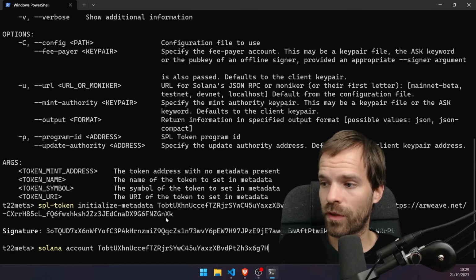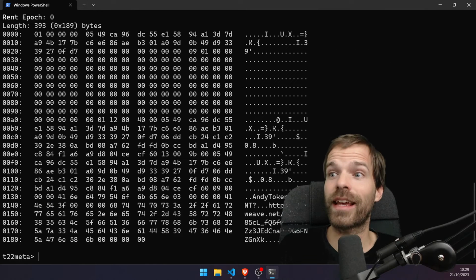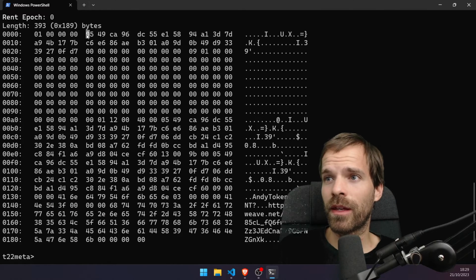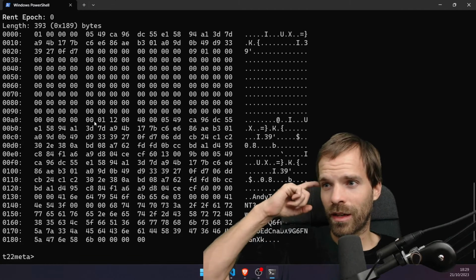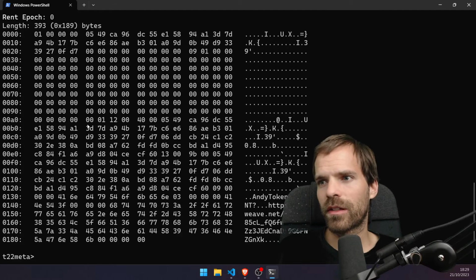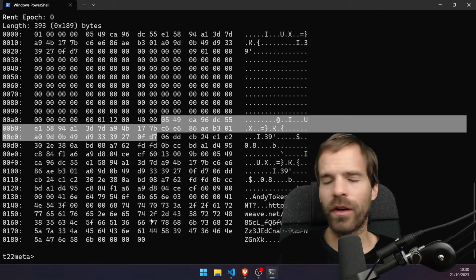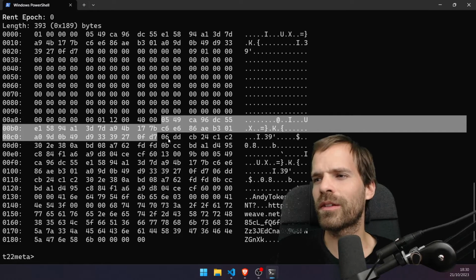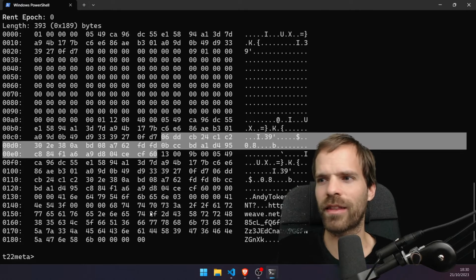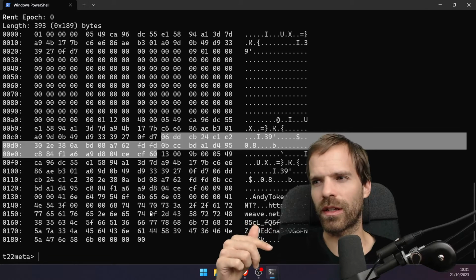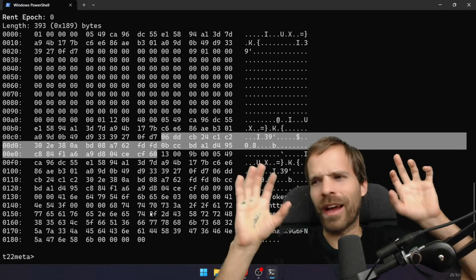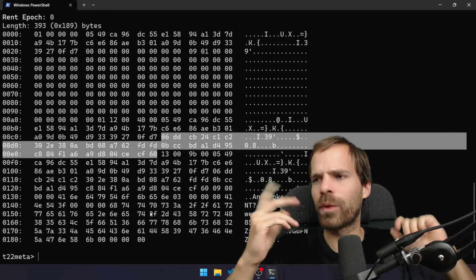Let's observe that account again, which, yes, has gotten a lot bigger. What do we see? The beginning is still the same, so that's the mint authority still. I'm assuming that somewhere here starts the metadata extension, because here we have once again the update authority, but the pointer didn't change either. So the pointer, it's still right there, still at the same position as it was before, which makes sense from a layout perspective. It's just interesting. But maybe it's both in the same. I don't know how the inner workings of that are. I would need to look at source code.